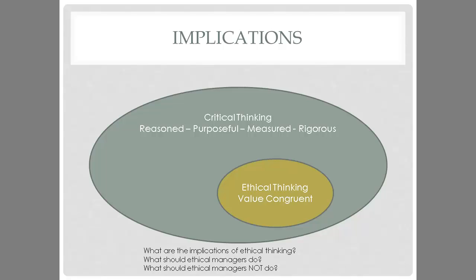I'm going to make the point here that ethical thinking is a subset of critical thinking. And so the critical thinking idea, the idea of critical thinking being reasoned, purposeful, measured, and rigorous, that applies here. But ethical thinking is just a subset of critical thinking. It asks you to be reasoned and purposeful. It asks you to be measured and rigorous. It asks you to apply the elements of thought to the issues related to ethics.